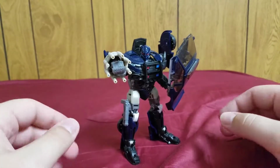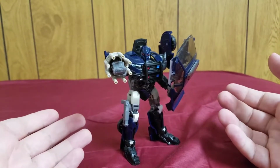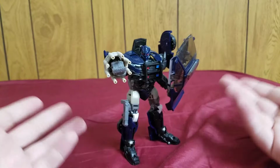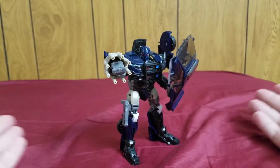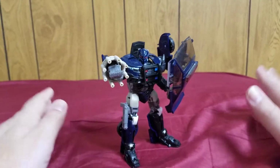Also, I said the movie was fantastic. So yeah, I love this figure. I highly recommend it. Just go get it. As of right now, he's still new, so there's no repaints or anything. But it doesn't matter. He's fantastic. You should just have him. He's great. Well, one more time, movie was fantastic.